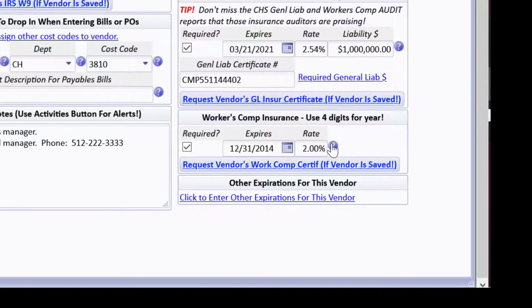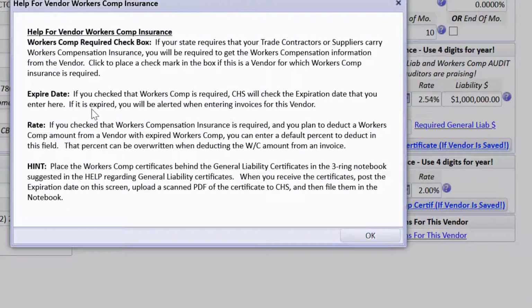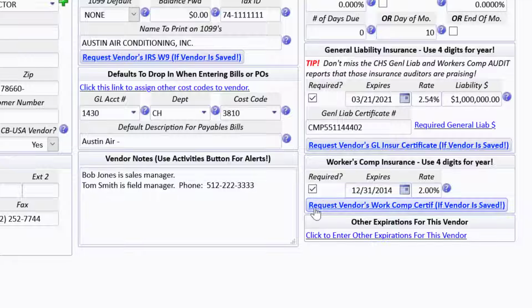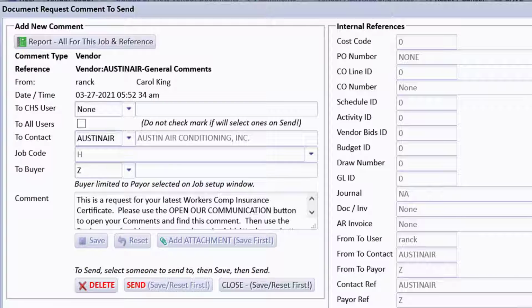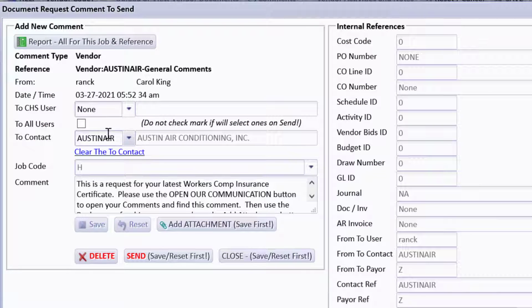You can use the question mark button to read some more about all of this and the rate and some hints for you. And right here, you could request a vendor's workers' comp certificate. And you can do this, request workers' comp. CHS will prepare what we call a comment to send to Austin Air to request their latest workers' comp insurance certificate. And then you can just go ahead and send it to them.